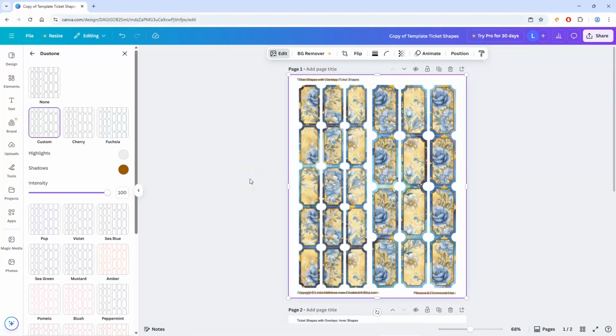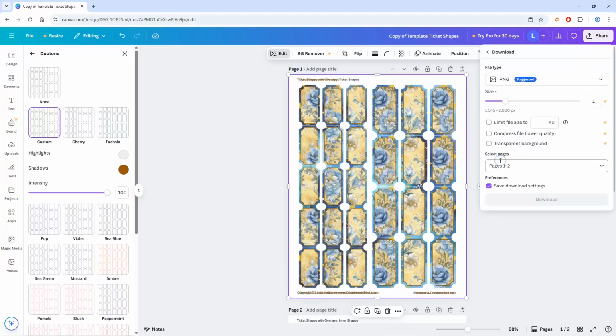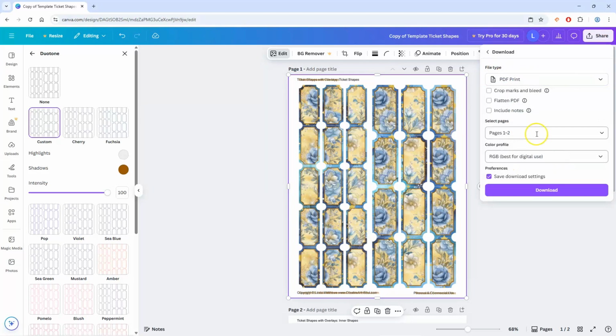Once the design is completed, you can save it to your desktop. Click the Share button and then Download. Select the file type PDF Print and make sure to check Flatten PDF. Then click the Download button.